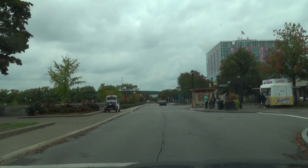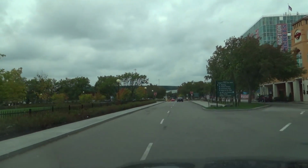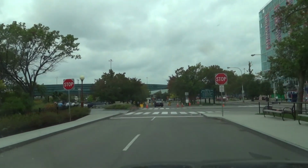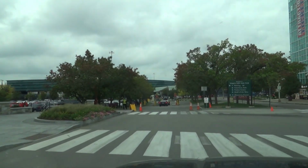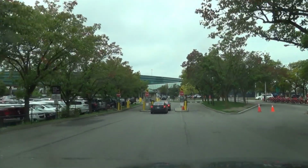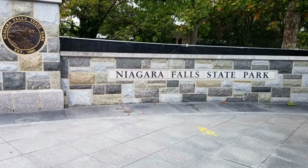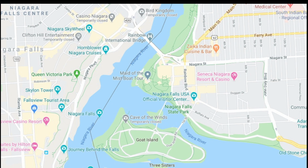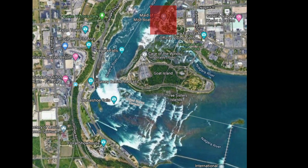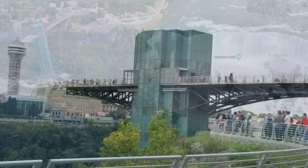Oh, there's a comforting inn. Is there? Smart Rock Cafe. Parking, Maid of the Mist. Parking $10. And this is where the Maid of the Mist is. We pay to find a parking place, and then we head out to explore the park. The visitor center is closed. We'll be looking in this part of the park. We're going to pay to go up on the observation tower and ride the Maid of the Mist.